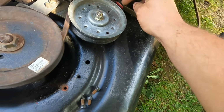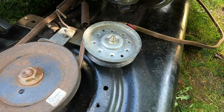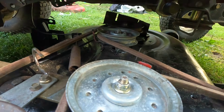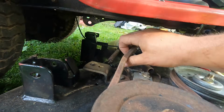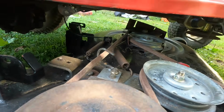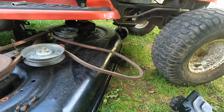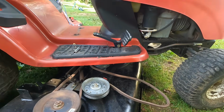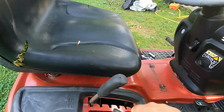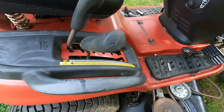See if I can get that belt routed through there without having to take the idler off, but we'll see. Okay, pretty simple. Just needed two hands. That's probably gonna go like that. Okay, that looks right. This new belt looks like it's the right length, because I'm a little worried about this. I gotta make sure this isn't seized. Oh no, it works. Okay. I was worried that might be seized.